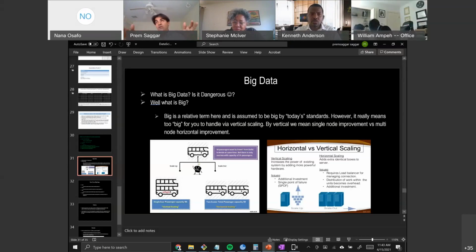And so now, Kenneth, if the university was willing to fund it and give you more hardware or improve your hardware, you could vertically scale, okay? And I can tell you that if you can manage it by vertically scaling, great. It simplifies something. Not too much, but it simplifies something, right? But we know that data is growing, right? And it's very probable that at some point the data will escape your ability to vertically scale. You may already be there, right? So it's better to move horizontally than it is vertically, right?